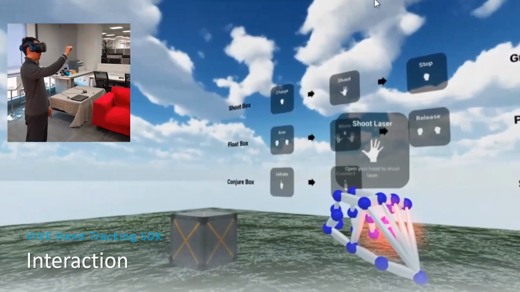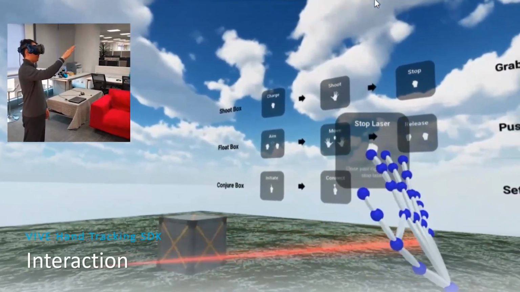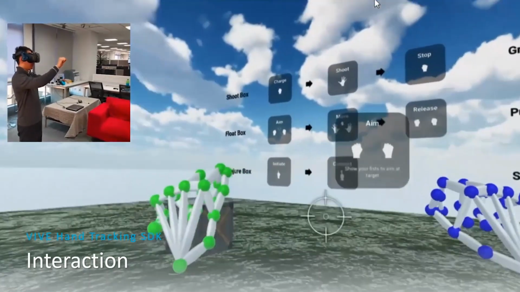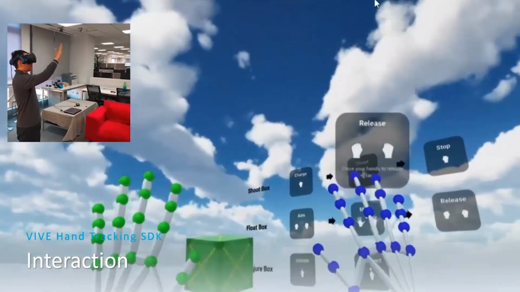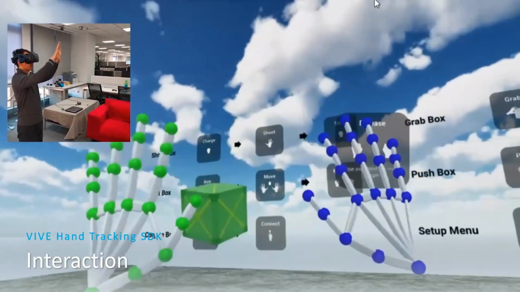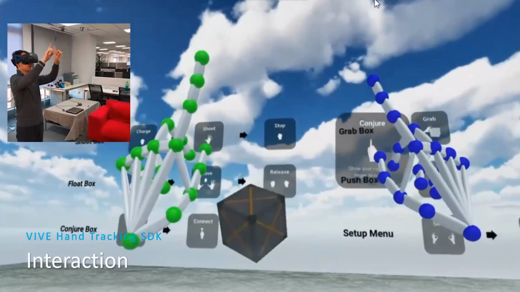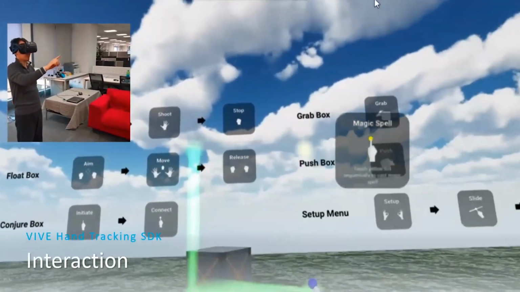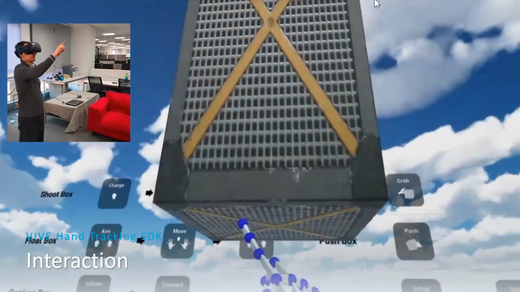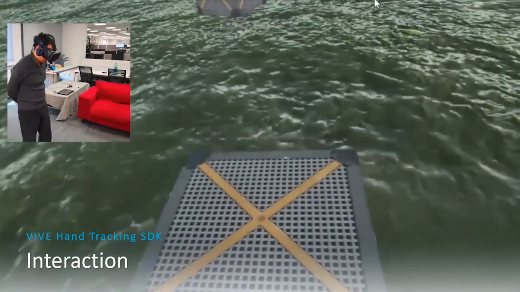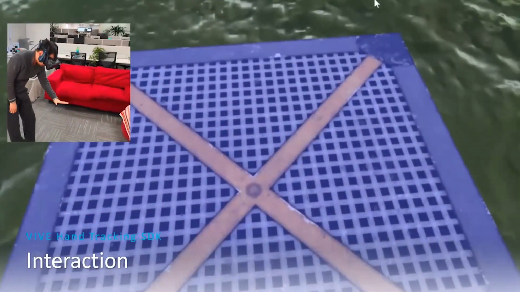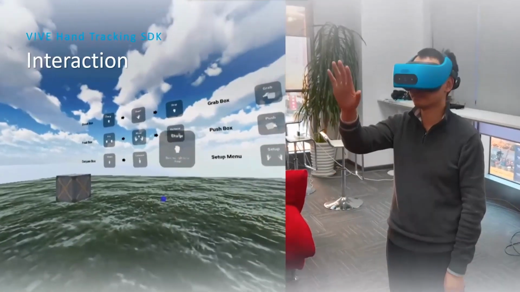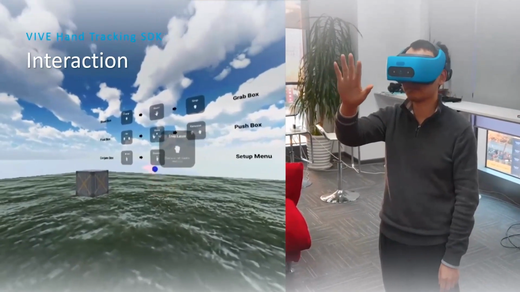And here's just another example, a demo where you can use gestures to interact with objects. So for example, if you want to pick up an object, you can just do a gesture, pick it up, do another gesture to let it go, and so on. So this really opens up the power of having different UIs, not dependent just on controllers. You can use your hands, and of course, as you'll see shortly, you can use your eyes in combination. And here's just the same demo showing the actual person using it.